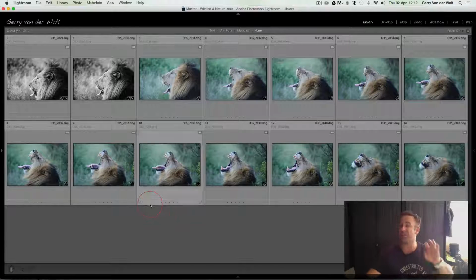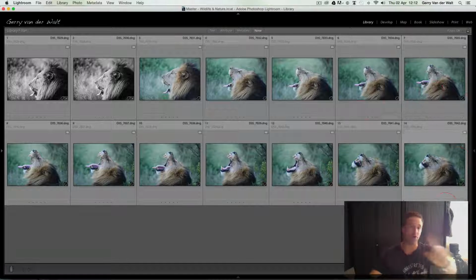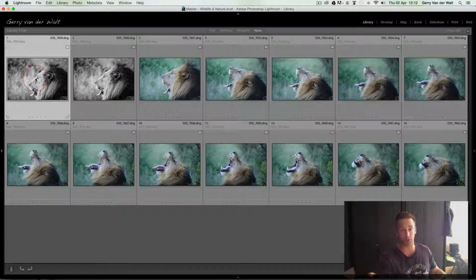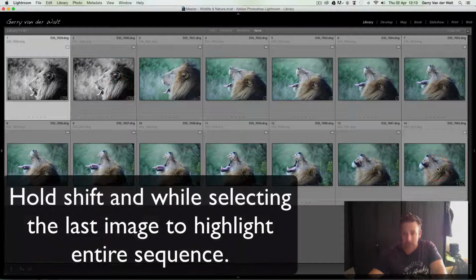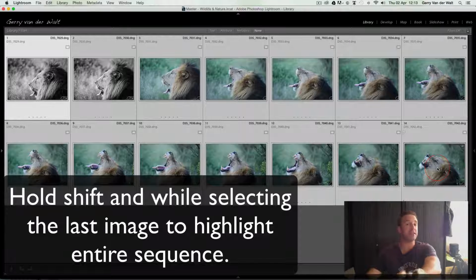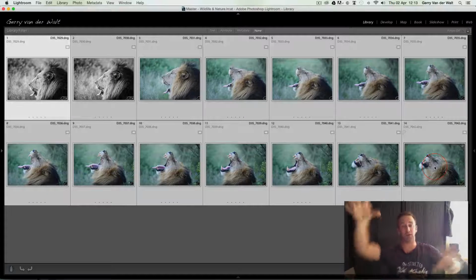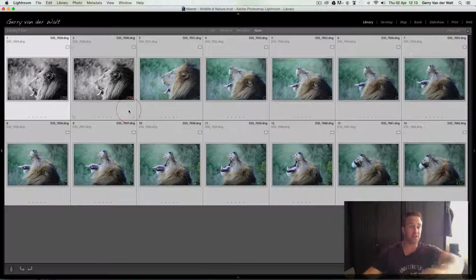Once I've got my adjustments copied, and I want to do the entire sequence, and Ravi, this is your question: select the first image. This is now in library mode. Select the first image, go all the way, select the last one. Now, I've isolated these into a collection, but if you have them in your big directory structure with other images, top and bottom, select the first image, which has the adjustments made and copied.